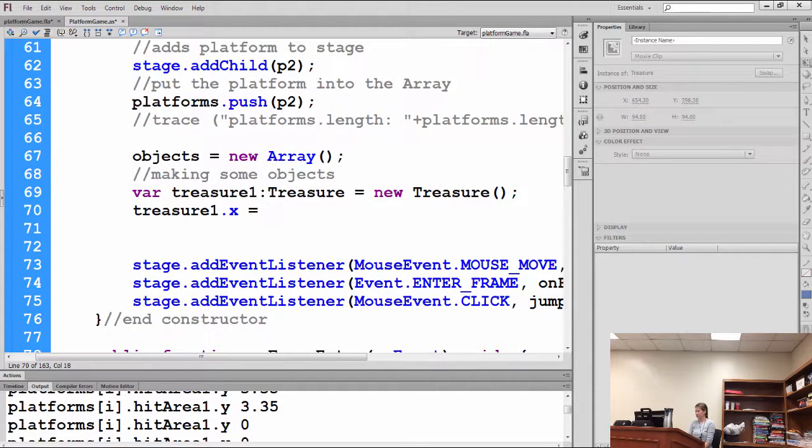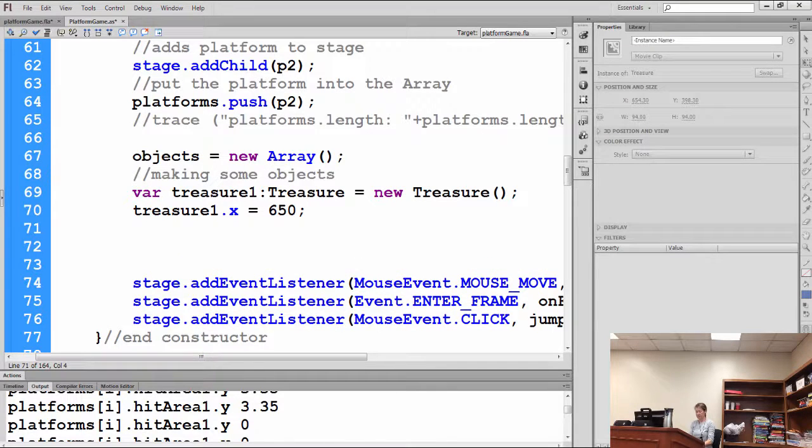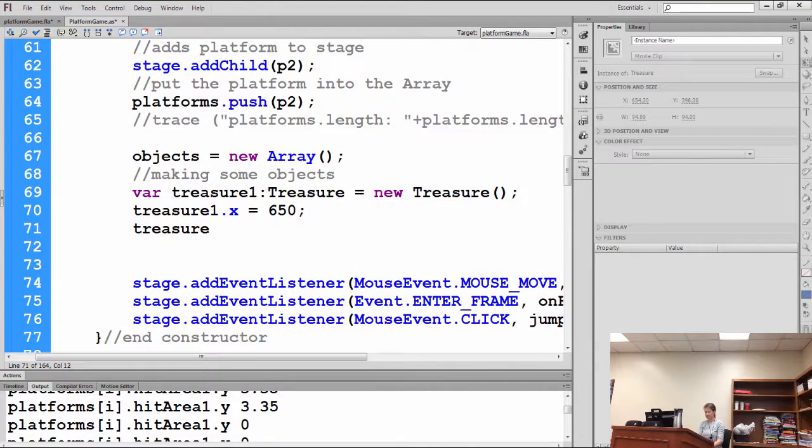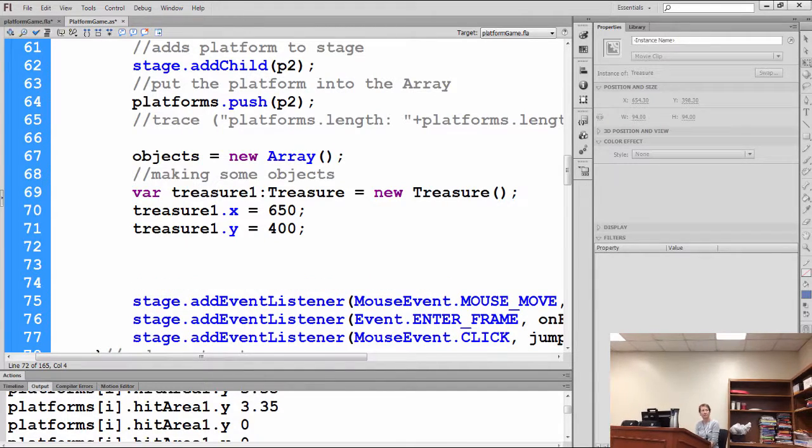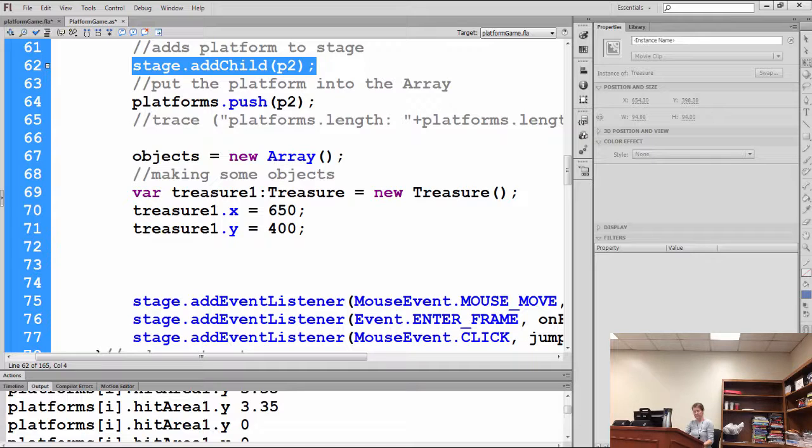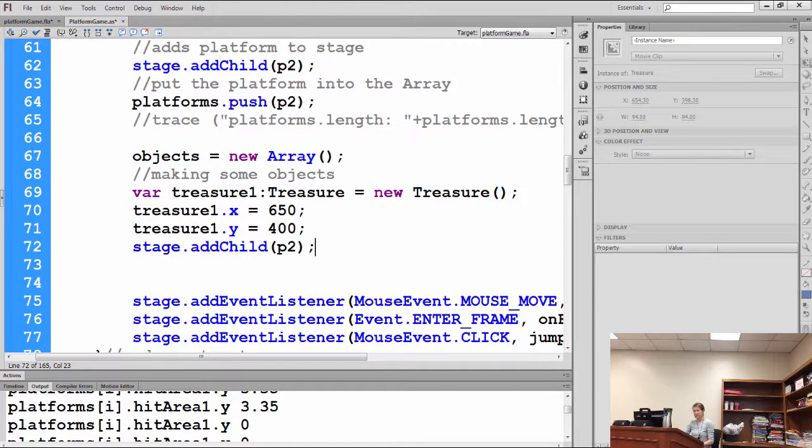So I'll put about 650. And then we'll want to add him to the stage.